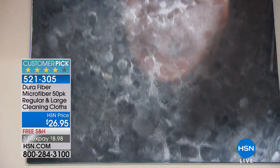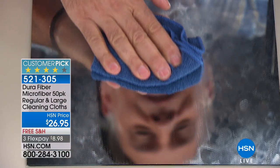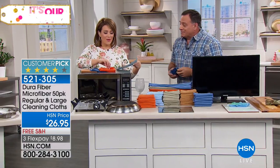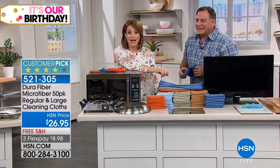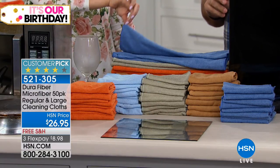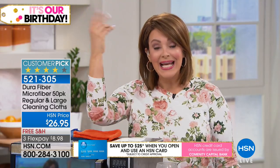Same thing for mirrors — mirrors can be a nightmare to clean. Forget the old newspaper trick. Take a Dura Fiber cloth with just water — one pass and it's done, already dry, because we use so little water. They are impossibly soft. I bathe babies with these, take my makeup off with these, and dry dishes with them. Because you have so many, they're always fresh — just toss them in the washing machine.